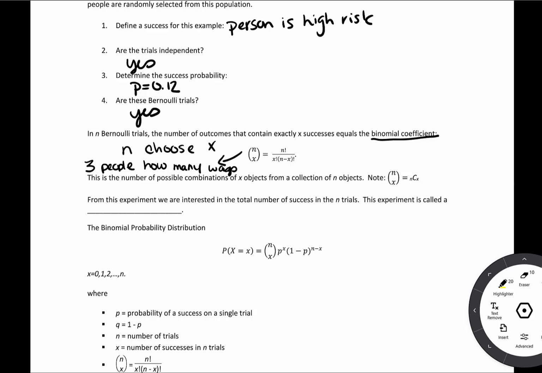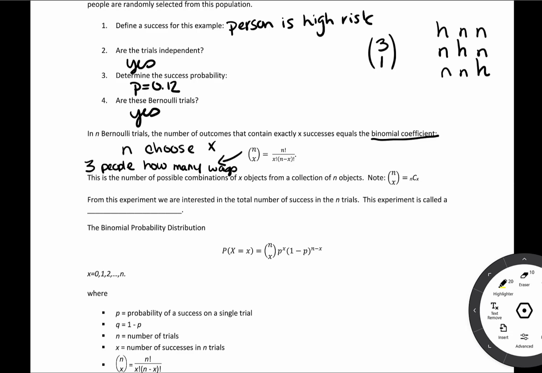So for example, let's say that of our 3 people, we wanted to find out how many ways there were to have one of them be high risk. So we could list these out. We could have the first person be high risk, and then the second person be not high risk, I'll use an N there, and then the third person be not high risk. I could have the first person be not high risk, second person be high risk, the third person not, and then I could have not high risk. So notice there are 3 different possibilities. There's no other way out of 3 people that I could only have one of them at high risk.